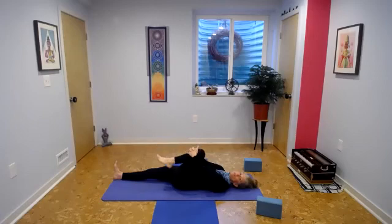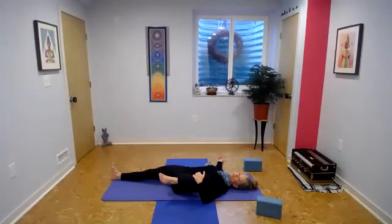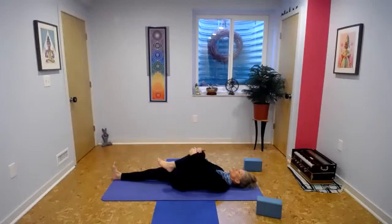Hug that left knee in and opening the knee out to the left, using that left hand as the right arm drapes over to the right side. Really push strong through the right heel. Breath in, breath out. Good. Releasing back to center.